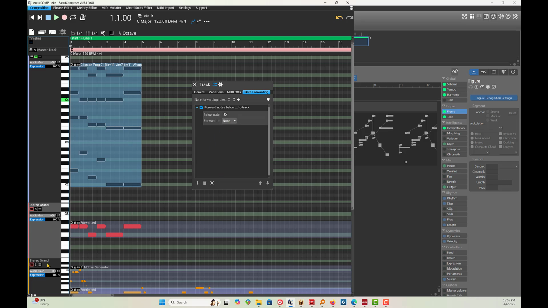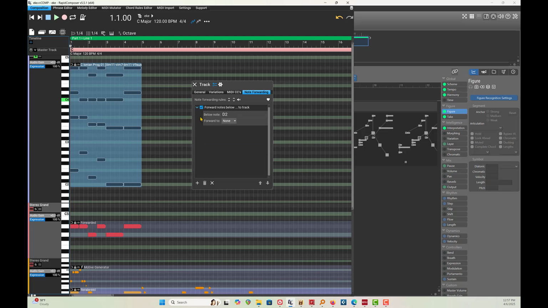And once you put them in, you'll see under here the list. Now, what I did, I just created tracks. I didn't even bother to change the names. So they're all like stereo grand, but they're actually in order. So the way Rapid Composer does it is stereo grand, the top one is number 1, the second one is 2, 3, 4, 5. So I have 5 tracks, 5 stereo grands. So you don't even need to change the name, but it might not be a bad idea.